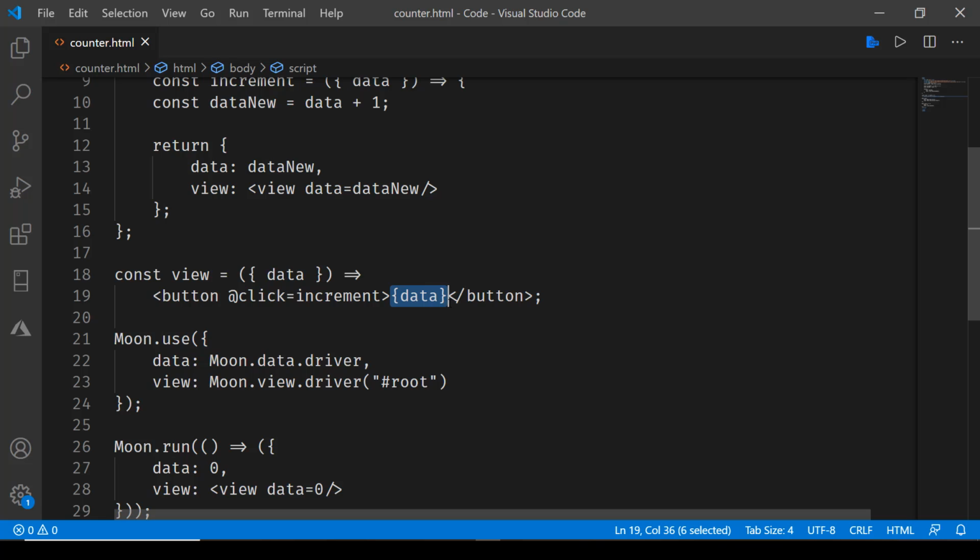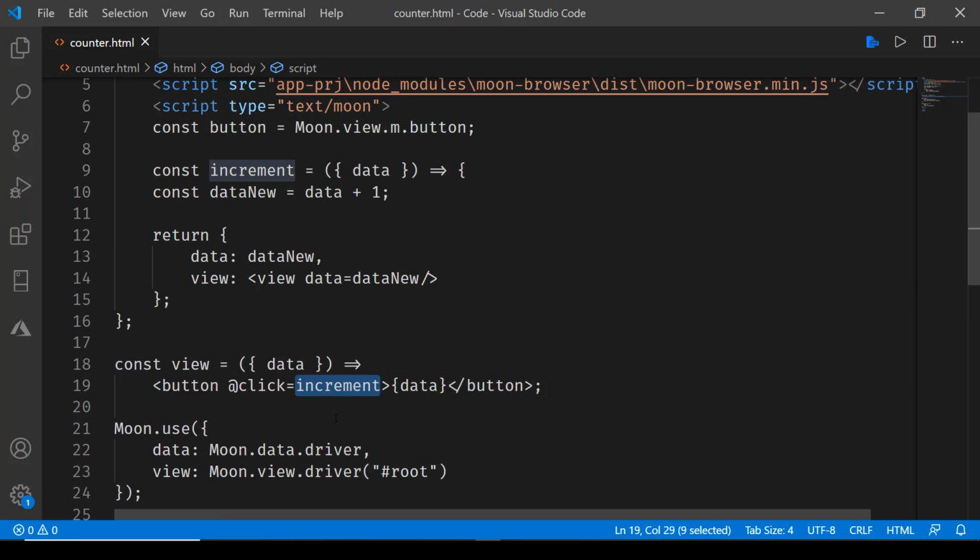Data is then displayed over here as the value of the button, and when the click event happens, it takes that data value and adds 1 to it, assigns it to a data new variable, and then returns a new view altogether with this data. So this is the data new, and over here we're passing that as the new value to the existing view component.